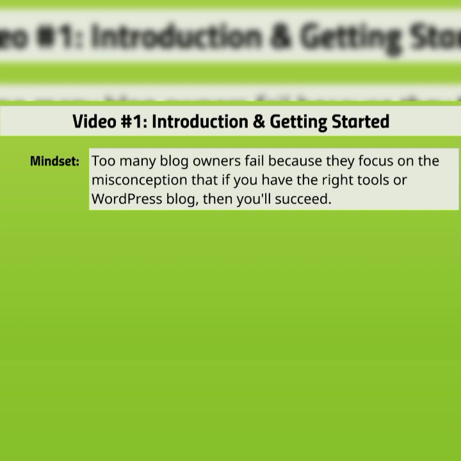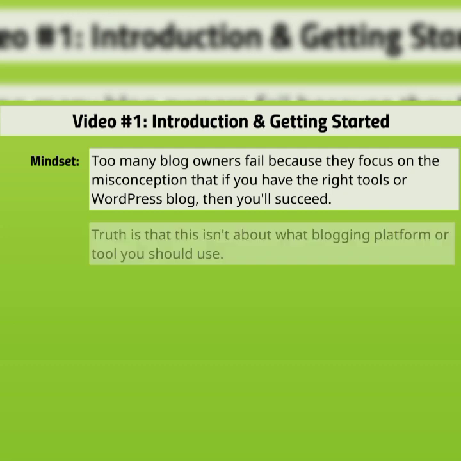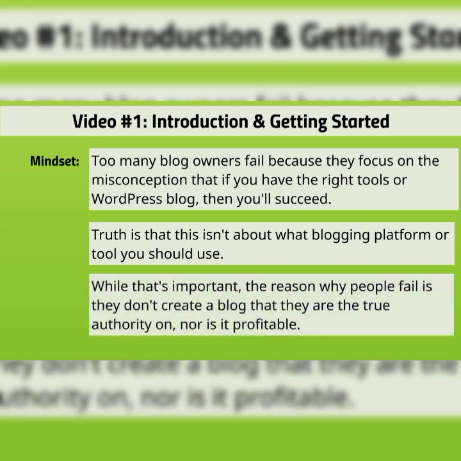So what I found over the years is that too many blog owners fail because they focus on the misconception or the belief that if you have the right tools, the software tools, the WordPress platform, or the right blogging platform, then you'll succeed. But the reality is that it's not about the blogging platform. It's not about the software tools or any of that. What it's really about is figuring out what your strategy is, and if the niche you're going to go into is going to be profitable or not. That's really what it's all about.